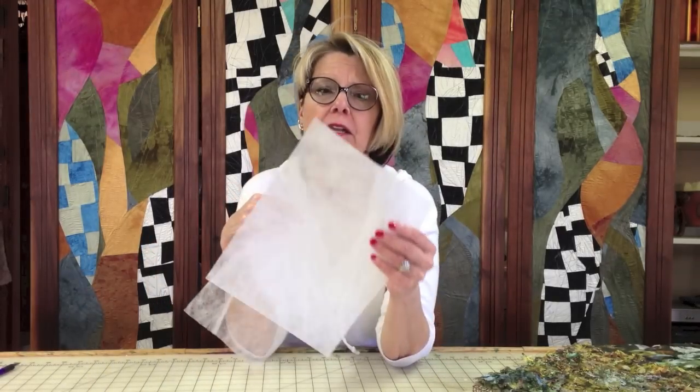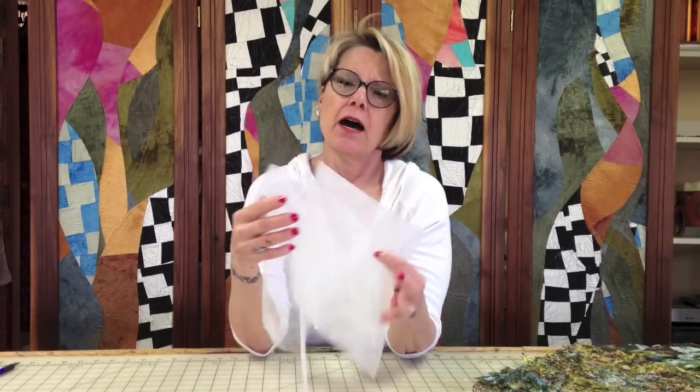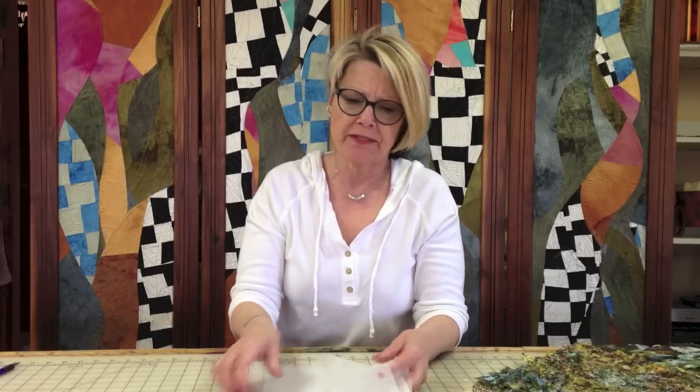Reemay is a spun bond polyester. It can be really thin, and it comes in three thicknesses, actually. This is the thicker thickness. You can kind of see the difference here. It prints really easily on a regular printer. You don't have to have an art printer. You want to use a pigment printer, but we'll go into that a little bit when we get to the printer.